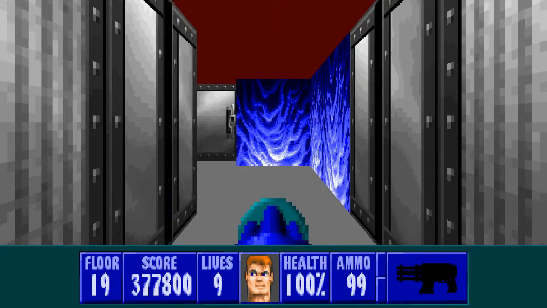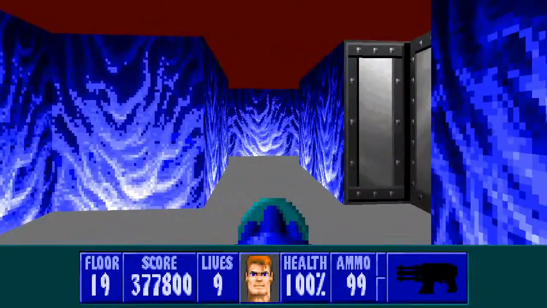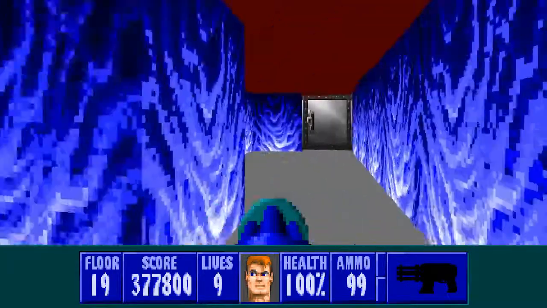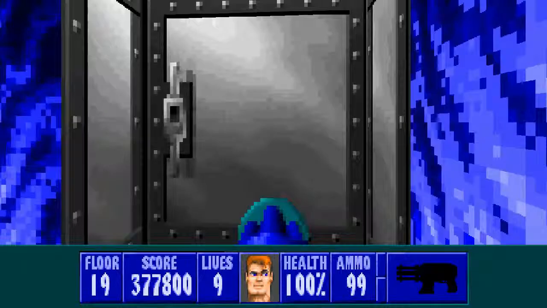Hello and welcome to the first secret level of Wolfenstein 3D Ultimate Challenge, Floor 19, the Annihilation Zone. Whether it's me who's going to be annihilated or the Nazis, I'm not entirely sure. You'll have to wait and see. Now, we've got several paths to choose from at the beginning here. I'm going to go this way first.